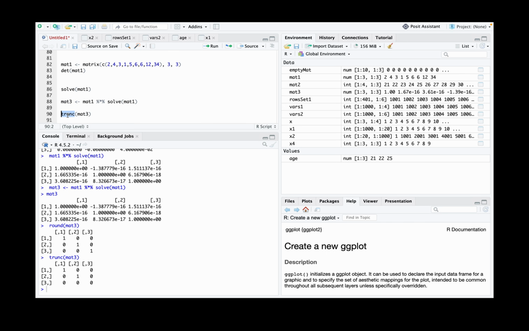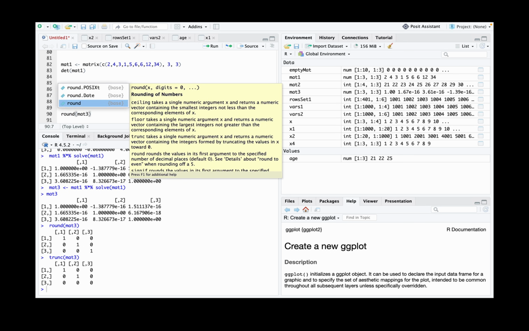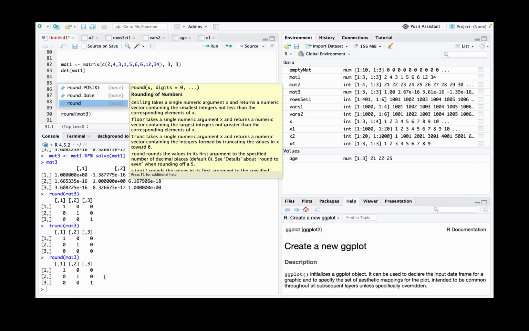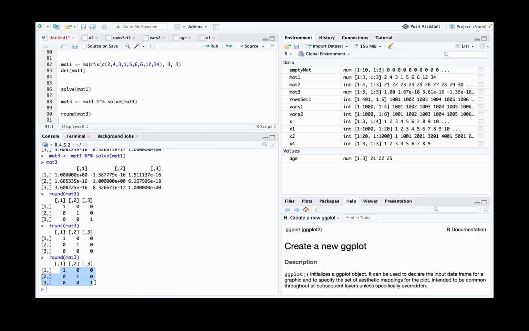I think here for visualization, round is more appropriate. So here we can see that your diagonal values are 1. That's what we mean when we say identity matrix, that your diagonal values are 1. Everything else is 0. So that means that our inverse solution is correct here for this particular mat1 matrix.